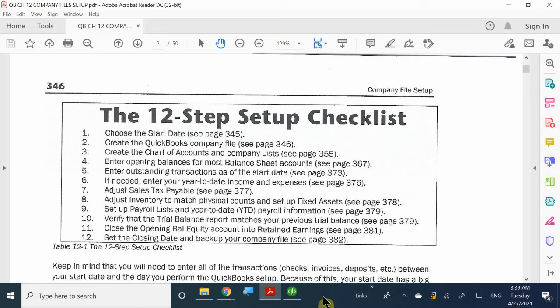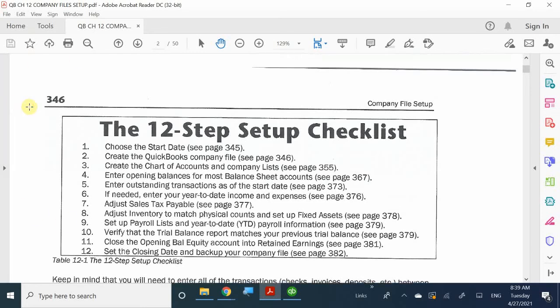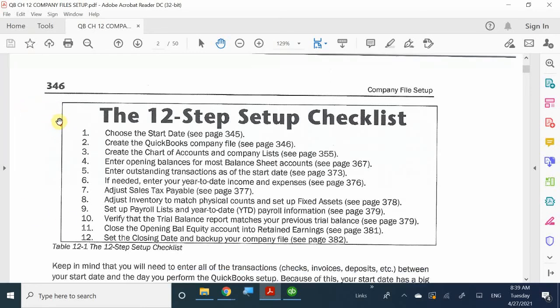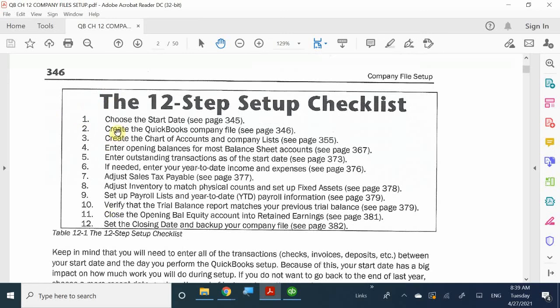So page 346, make sure that you have everything prepared, and these are the 12 steps that you're going to prepare yourself for in order to create your company file.